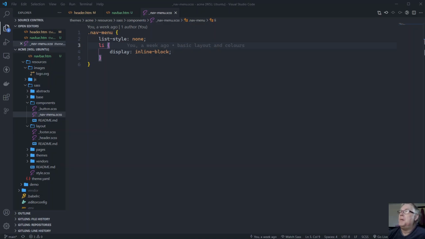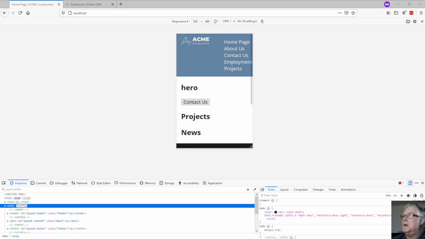Right, let's have a think about what we're going to build here. This menu doesn't look too bad for bigger screens. Could do with a bit more space between the items there, but apart from that, I think we're about 90% there on that one. Where it is going to get tricky is when we move into the mobile version. If we look at it in the browser here, we probably need to do something about that. That's not going to look so great.